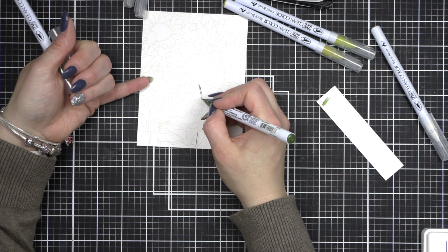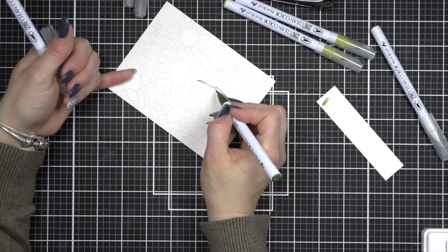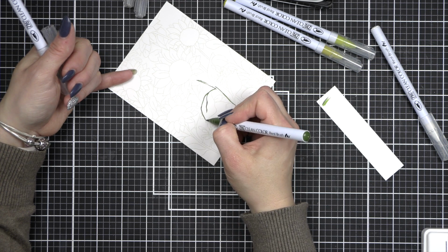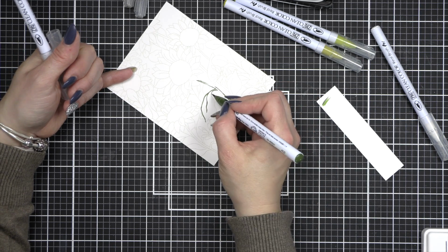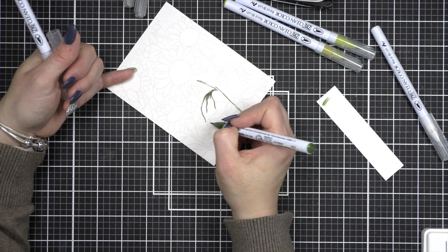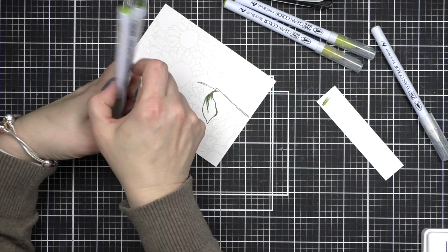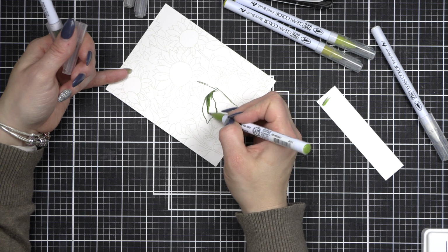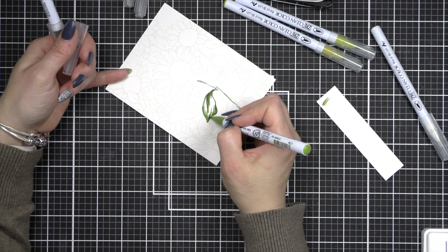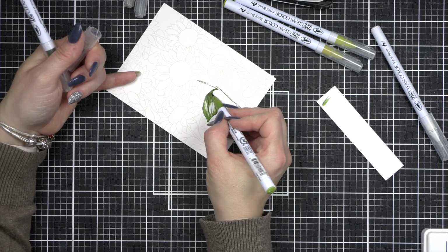So on my scrap of Bristol smooth cardstock over here on the side, I'm trying out some green color combinations, and this is my second background. Now I know it's a little bit hard to see. This is Sunflower Garden, and it is a big, bold piece. It is gorgeous. My friend Callie Person actually watercolored this because it's a huge stamp. This is only a portion of it. She watercolored a big piece and then framed it for wall art, and I want to copy it so bad, because I just think it's so beautiful. But this is an incredible image.